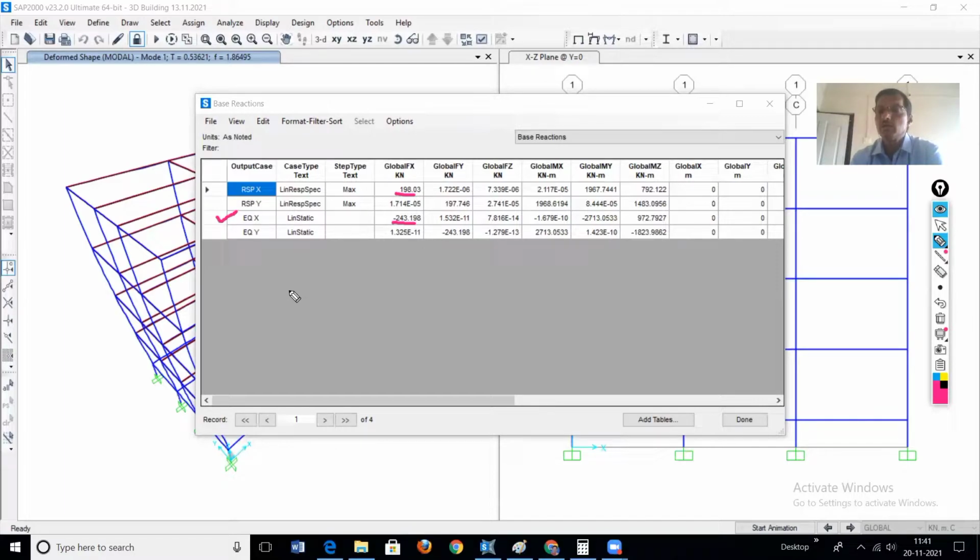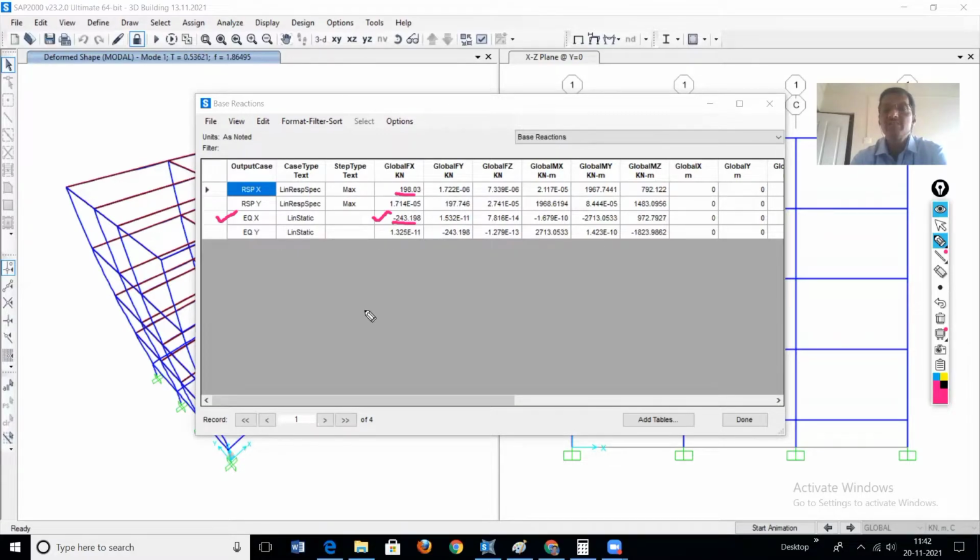What that particular clause says is that the building should be designed for at least the base shear equal to whatever the base shear in the fundamental mode by equivalent static load method. So we have to design the building in X direction for base shear equal to this much. But the response spectrum is giving 198, so actually this 198 should come as 243.